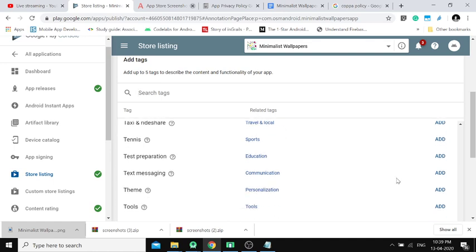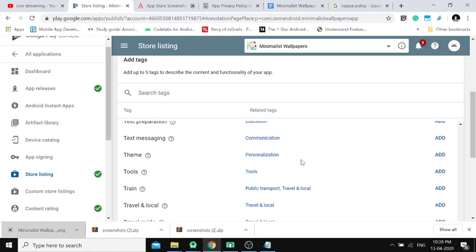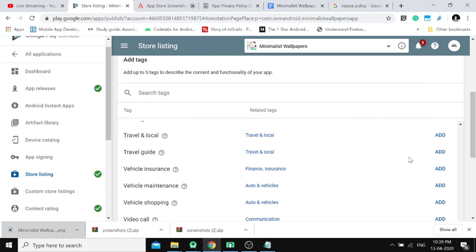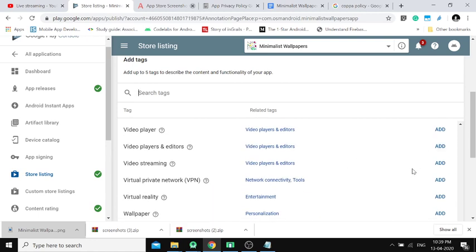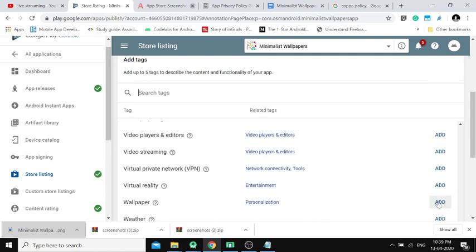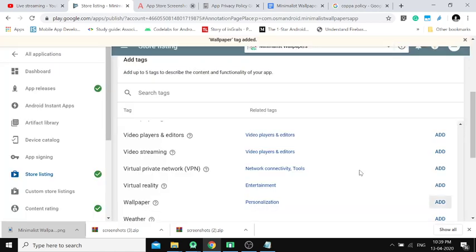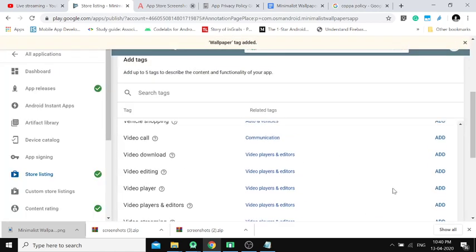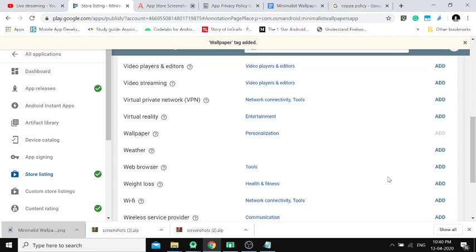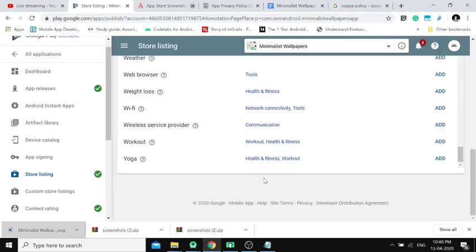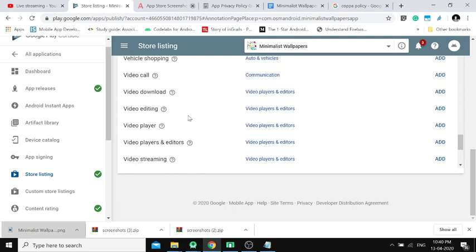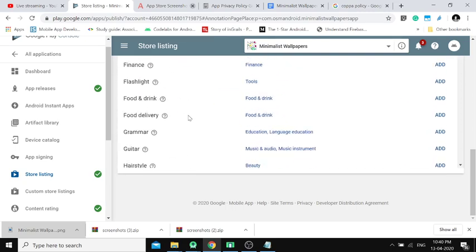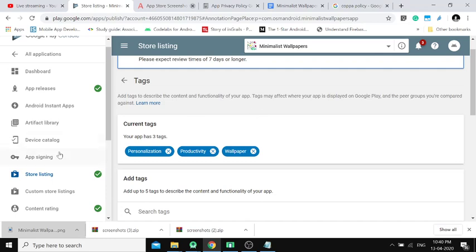So there is nothing else. It's on the theme, we can even add that theme. Here it's wallpaper, so it has a category as wallpaper as well. So what else? Nothing is left. That's it, so we are done with the tags as well.